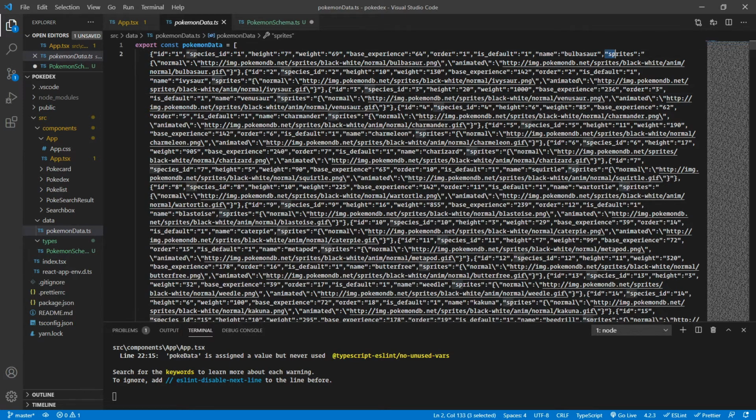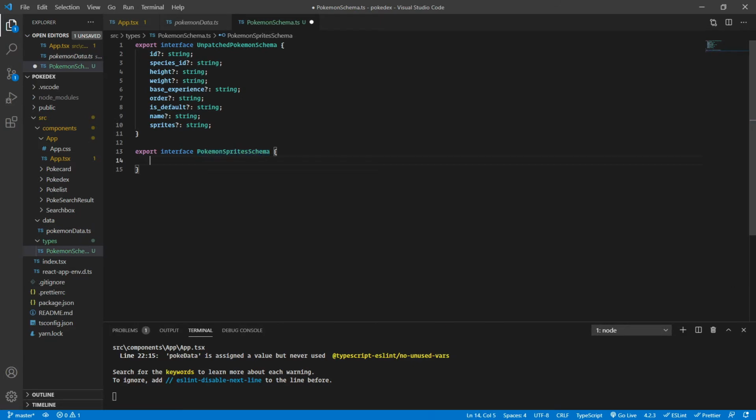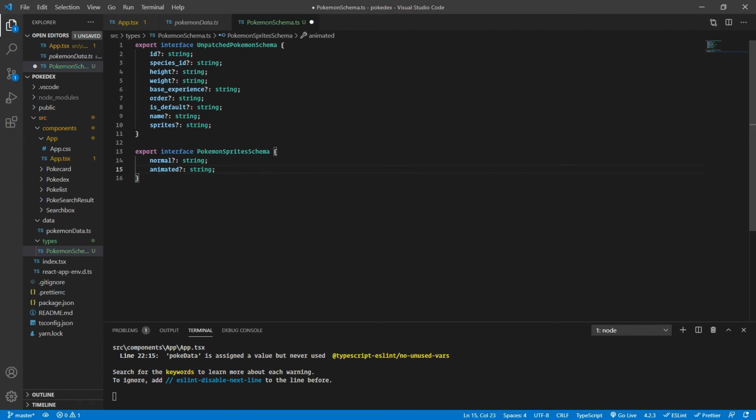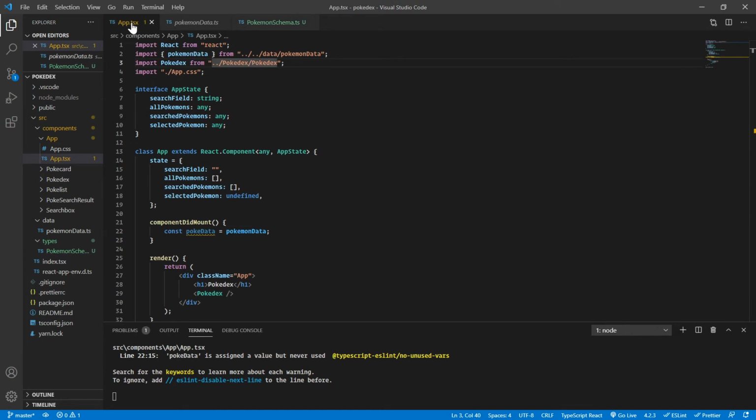If we see here, sprites is nothing but an object which contains two values. The first one is normal, the second one is animated. Very simple. Perfect. So let's do the same thing here. Normal is a string, and animated is also a string. Perfect. So now we have these types defined here.